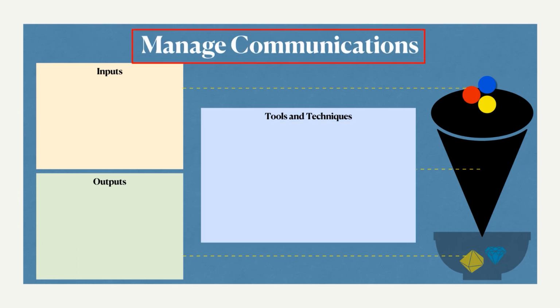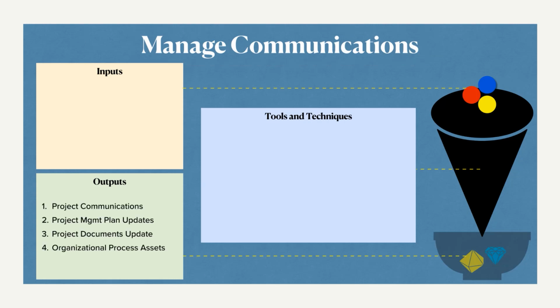Moving on, managing the communication. Let's quickly see what's new here. Outputs. And before we go, this process just makes sure that the information is happening at the required time, right? So managing the time is like you're ensuring that all the process is happening within the agreed time, within the required time, with all the agreements between the people. And also this happens throughout the process, not just at one point in time.